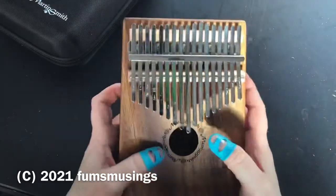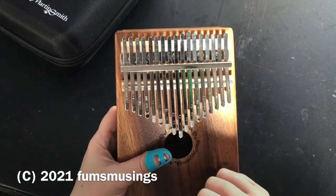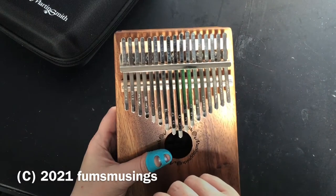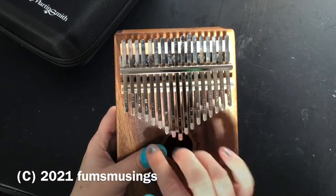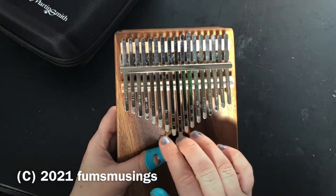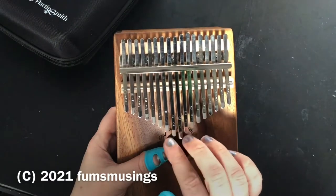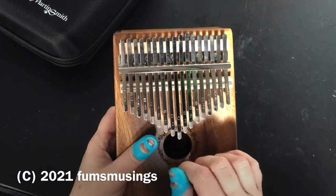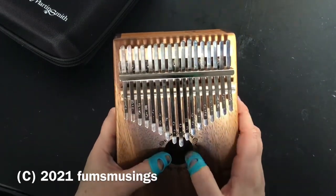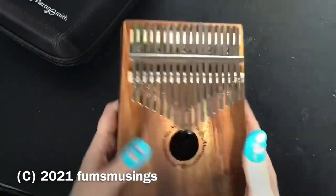So if you're looking for ways to meditate and some people don't like listening to traditional meditation tapes, something like this might be useful for you. You can get cheaper ones as well — you don't have to buy an expensive one. The lower end ones are about 25 quid, which will be fine if you just want to meditate with it. You'd only really want to spend more if you want to make recorded music with it. For just having a mess around, relaxing, and meditating, something like this is perfectly fine.